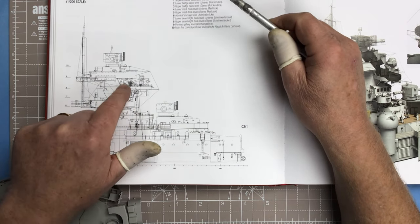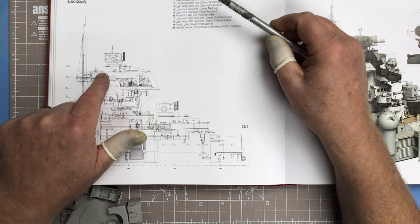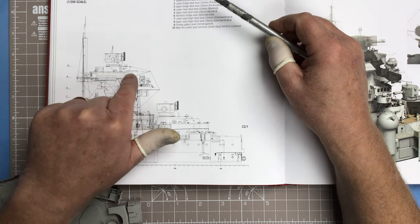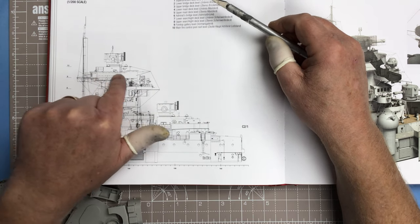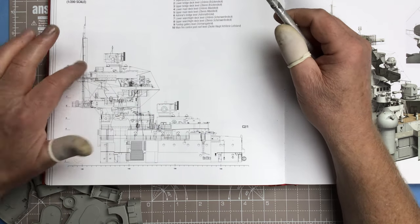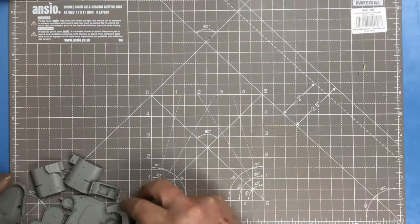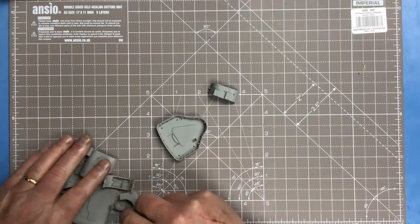And then there's a couple of searchlight decks, one above the other. And then finally, we've got the foretop gallery, which is the very top level. And then on top of that, we've got the main fire control post, which is this structure at the top here.